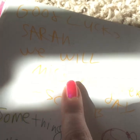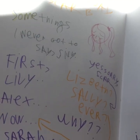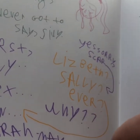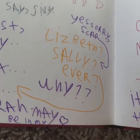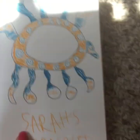Besides one other thing at the end. 'Good luck Sarah, we will miss you every day.' Some things I never got to say — silly. 'Sorry Scar, Elizabeth, Sally, Ever, why — yes.' Scarlett happens to mention this kind of stuff a lot — first Lily, Alex, now Sarah. Well, that's just growing up. Okay, here's the page I'm so excited about — I saw it when I was scrolling through. So this is Sarah's bracelet — it's kind of an interesting design I went with, but I'm really happy with it. The sun keeps going out.